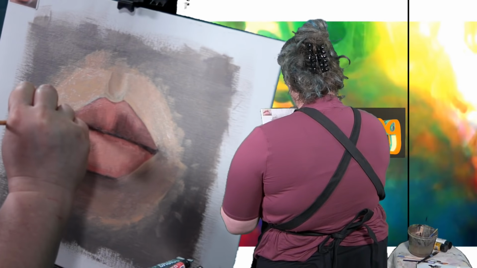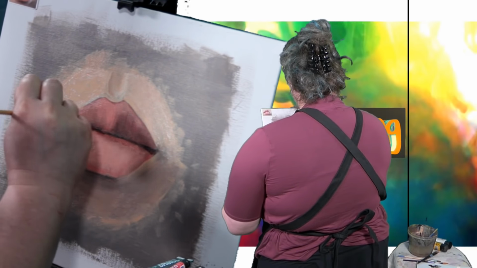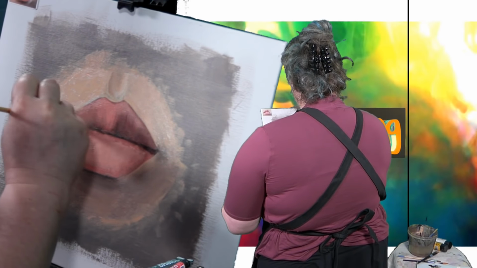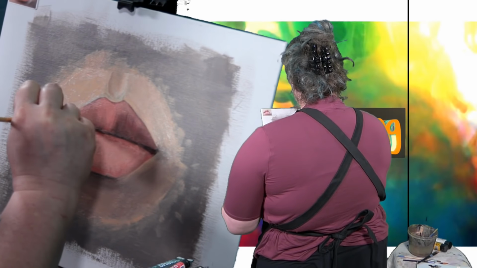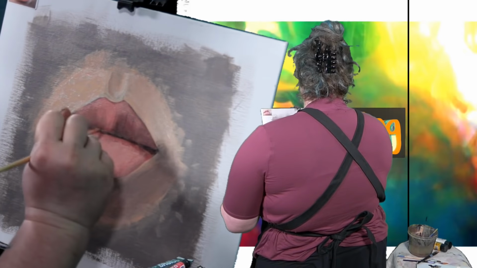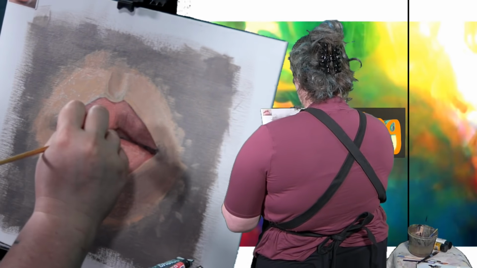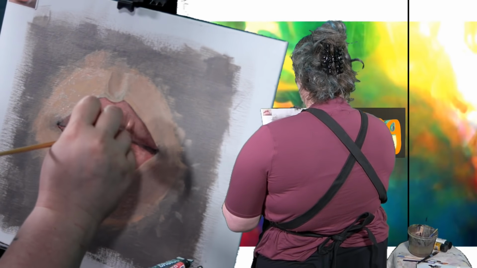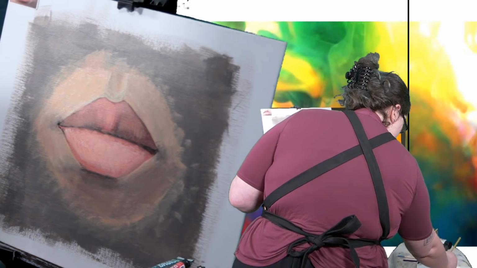And note the fact that I'm going really softly up against my shadow so that I'm not overpowering it completely, just letting it help out. Try to make sure when you're doing this though that you're not changing the direction of the shadows or the lips. A little bit more of my umber here.